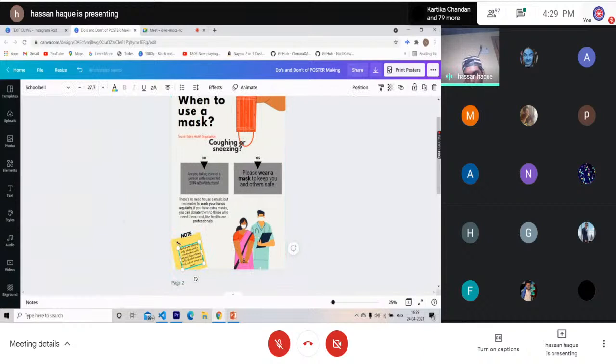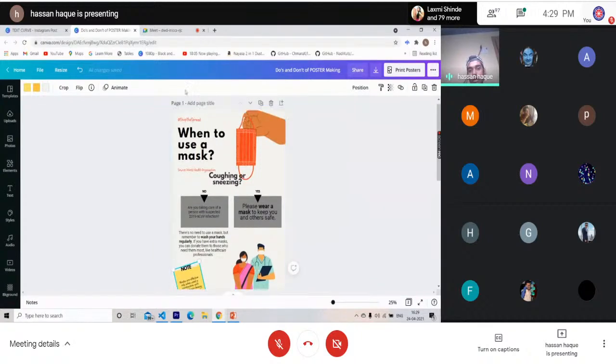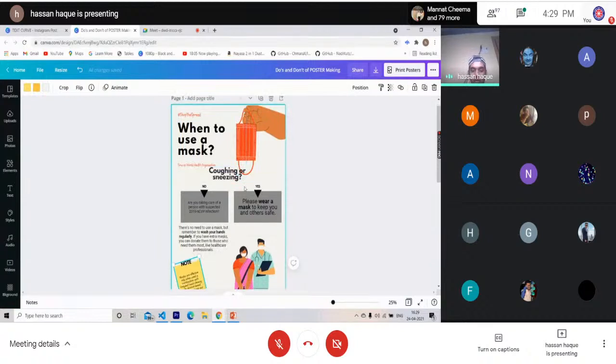Try not touching the boundaries of the frame. If you touch the boundaries, it looks like the picture is cut off, and you'll have future problems in posting further. If you want a color scheme, like if you want to change the color from blue to white or from white to black, that's how it goes.